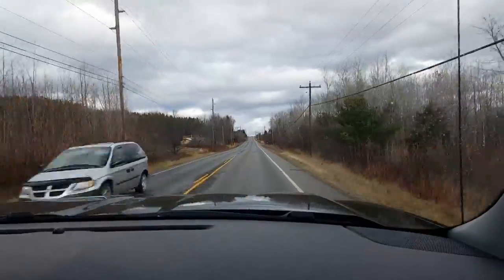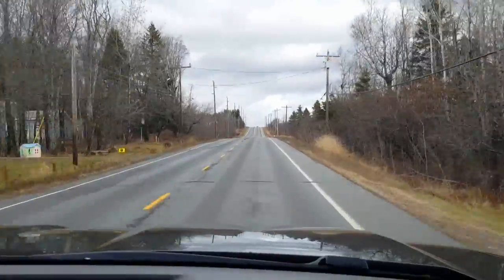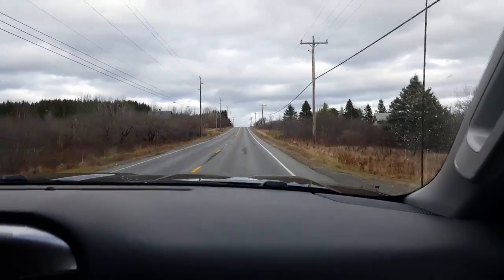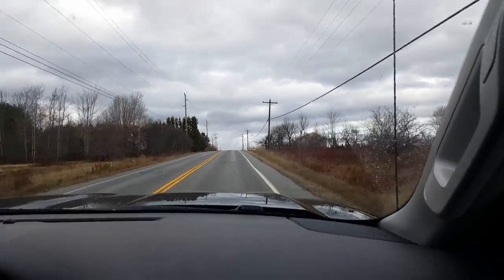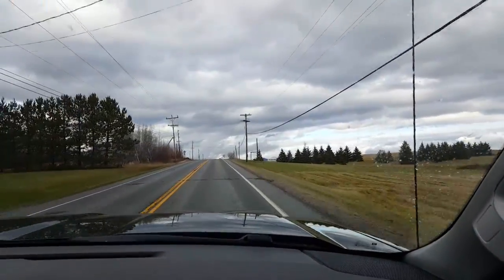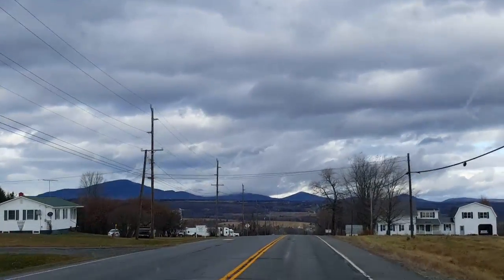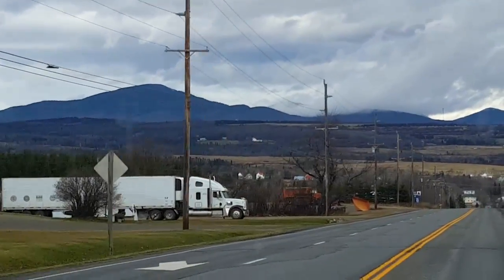Here you go. You get over a little hill and you think there's going to be something different. It's just another long road of the same. It might be different over this hill. Okay, let's see what happens over this hill. We had a big view over the last one. In 1 mile, turn right on Founders Street.